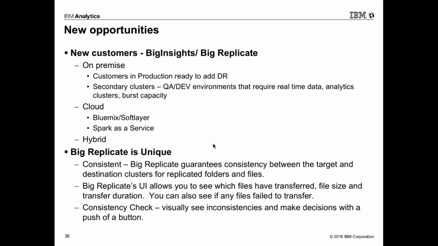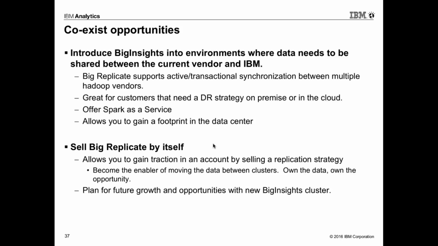It's really unique because it guarantees consistency between the source and the target clusters, and you could even select particular folders. The user interface is basically drag and drop and click, so it's very easy, and you can even see which files are transferred, with file size and transfer duration. You can also perform a consistency check, visually analyzing the inconsistencies and making decisions about whether you want the data or not, or whether you want to turn the feature off or on.